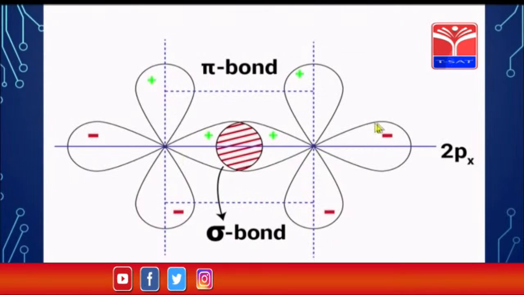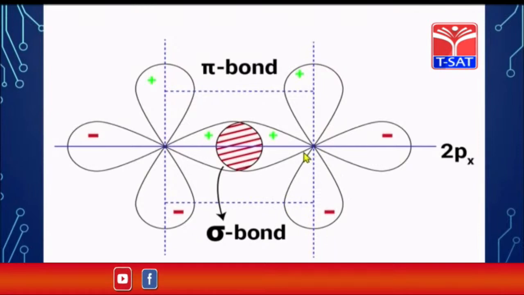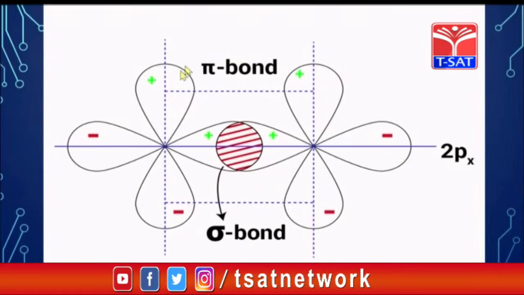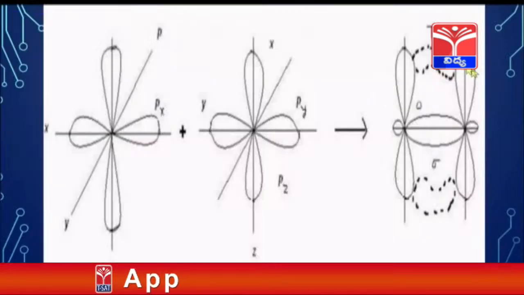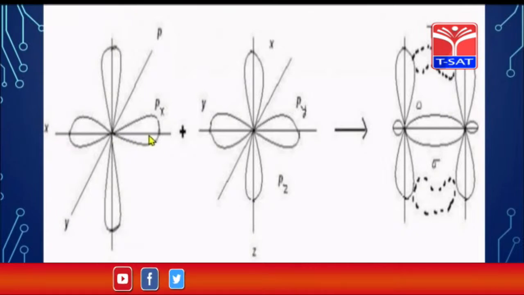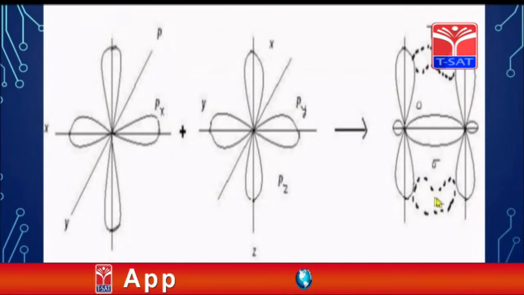So if you look at the diagram, children, this is the p orbital overlapping here along the internuclear axis and thus sharing a pair of electrons. So this is a sigma bond, and this is another p orbital which is overlapping with another oxygen atom's p orbital sideways, and lateral overlapping forms a pi bond. So you can draw the diagram of bond formation on paper like this. You have to write down the electronic configuration and then find out where the unpaired electrons are present, draw the p orbitals, and draw the sigma bond formation and pi bond formation. So this is also called a banana bond.